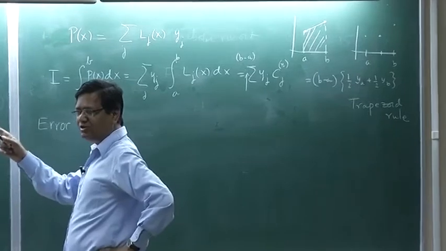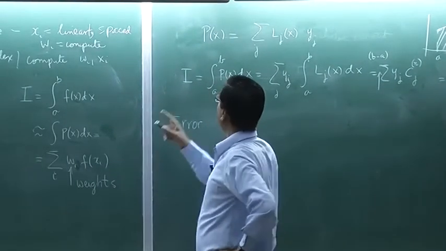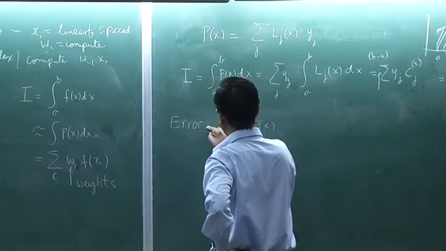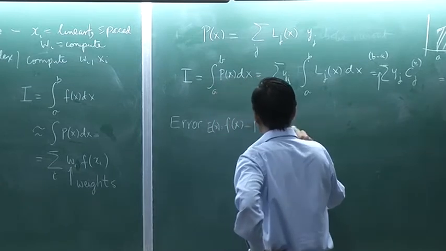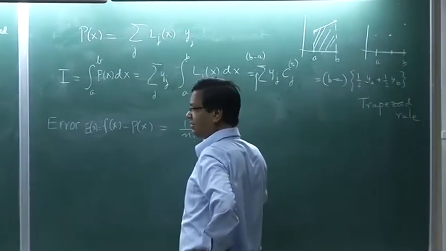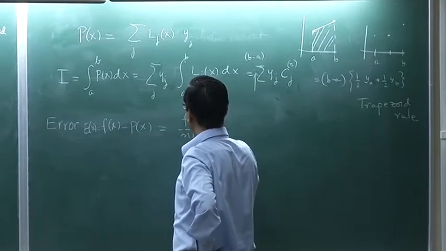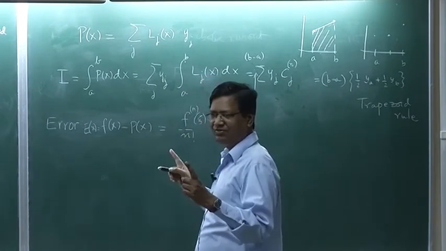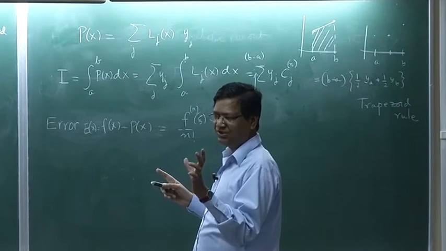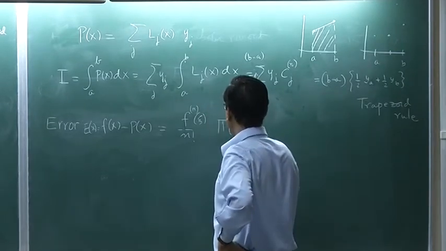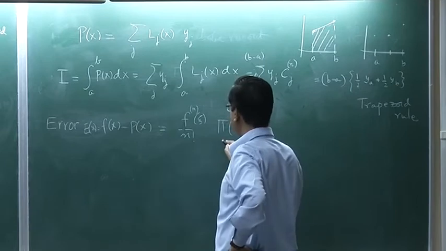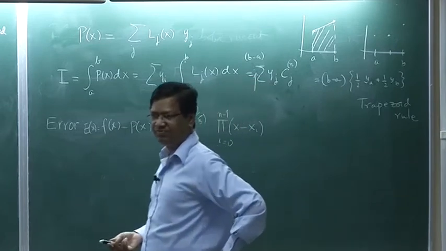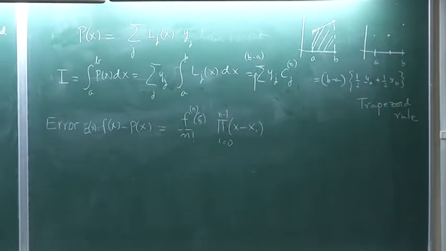by what is the error in the Legendre polynomial itself. So what is f(x) minus p(x), which is the error? E(x), we said, is 1 over n factorial f^(n)(zeta). Zeta lies between a and b. We don't know what zeta is, but zeta is a point in between. Product of (x minus x_i), i goes from 0 to n minus 1. Okay, so this is the error in the function. We don't know zeta, but zeta lies in between.